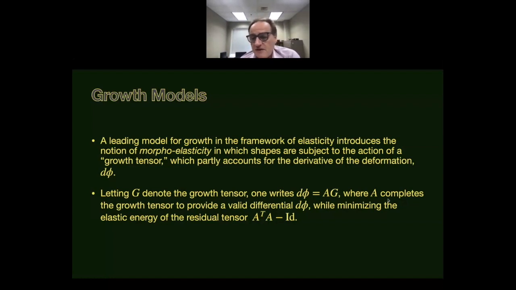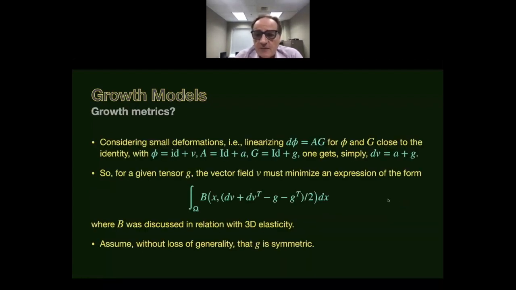And the only thing is that if we linearize, this becomes very trivial, because this capital G in the product just becomes an additive term in the derivative of the vector field, the Eulerian velocity. And so this is just decomposing the derivative of the Eulerian velocity as a term that models growth plus a complement that is the derivative of something.